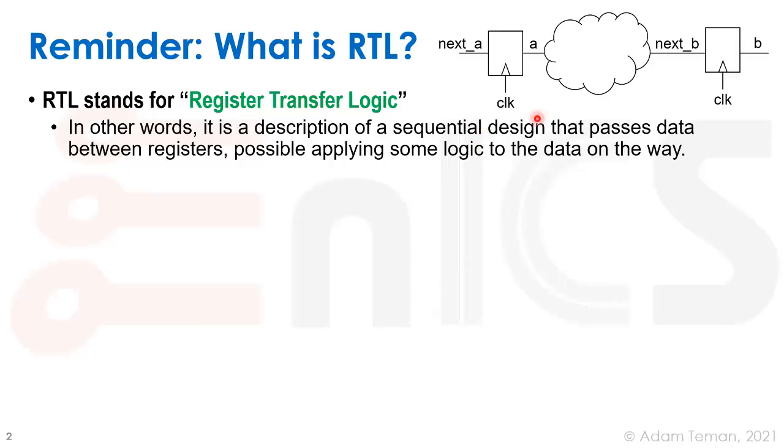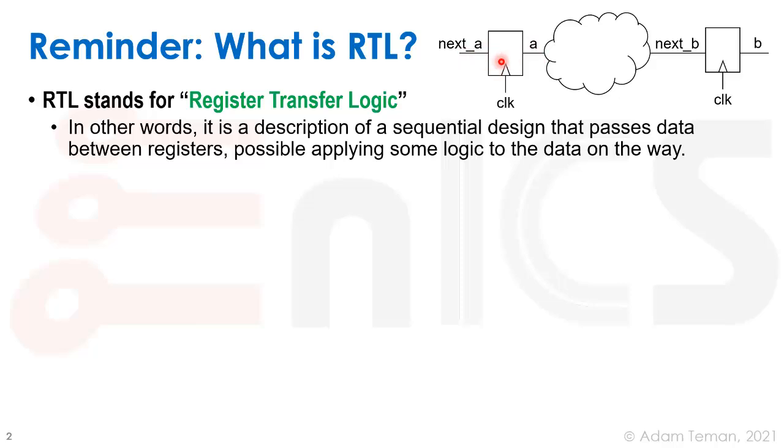In my course, I show this type of picture many times, and this is kind of how I would describe a sequential design in a microcosm. Basically what we have here is a pair of positive edge triggered flip-flops connected to a common clock signal and a blob of logic in between. When the clock signal rises, we take the value at the input to this flip-flop, I call it here next A, and we pass it over to the output of that flip-flop.